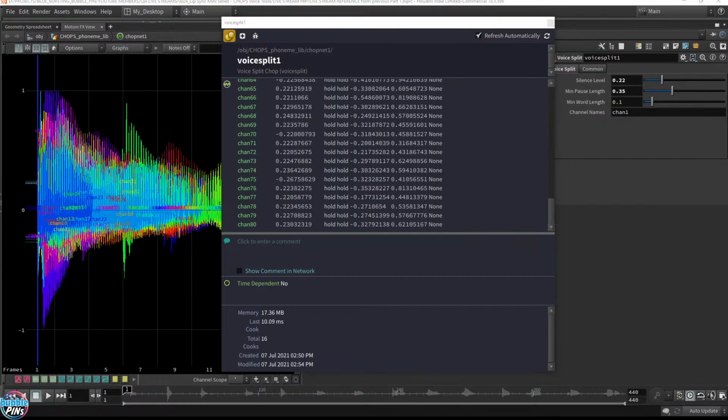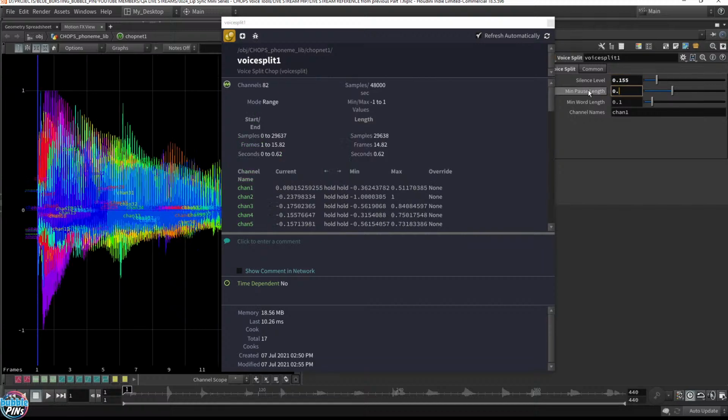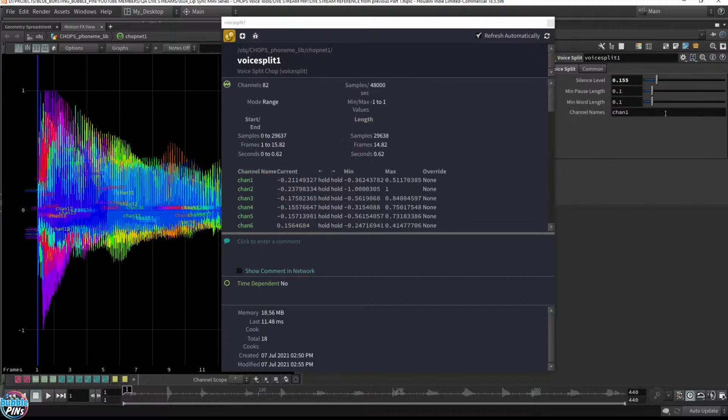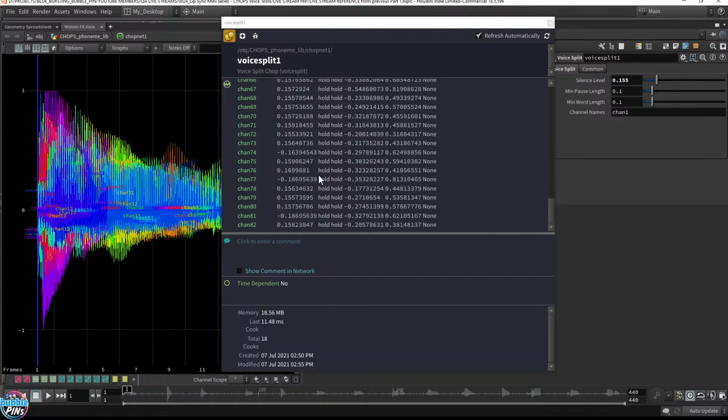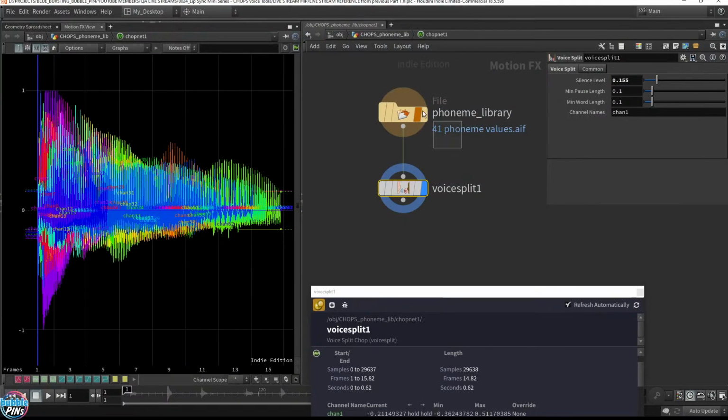Okay, I'm just gonna cheat and look at what I had before. Okay, so the one that I had before was 1.55 and 0.1. I kept it at channel 1 names. Okay. This is 80. Do I have the right file?